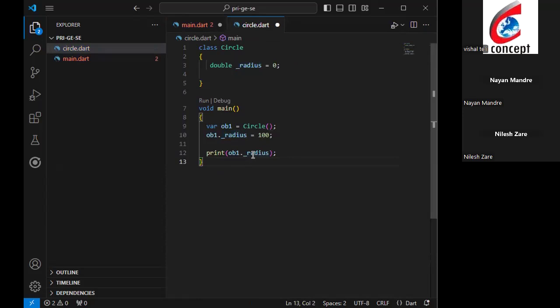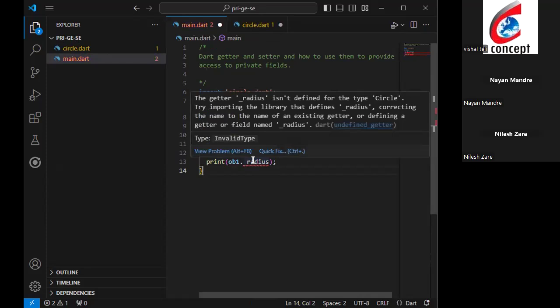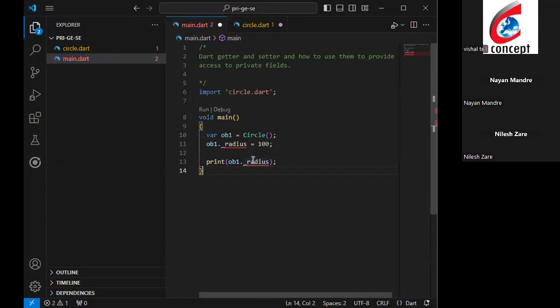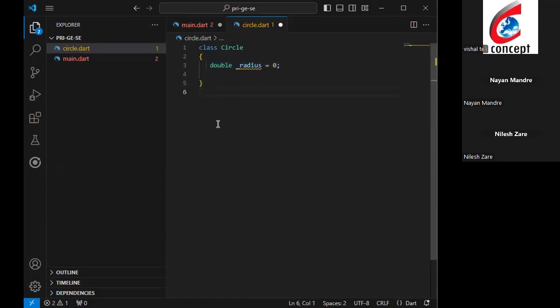See, do you see an error in this one? No. And in this one, yes, you can see the red marks here that say radius is undefined here. Okay. And you don't have getters and setters to define these private fields. So if it is the same class, same file, you can directly access this private field. Okay. So let's get rid of this because we want to learn how to import the class in another file.